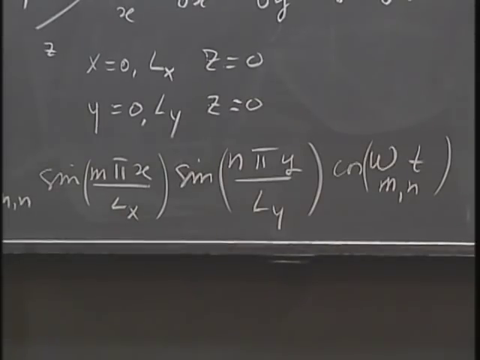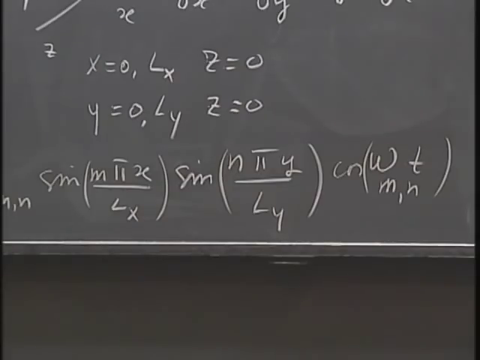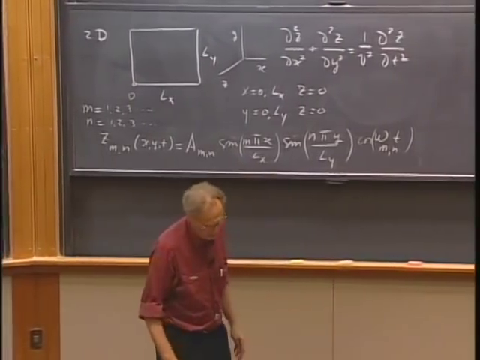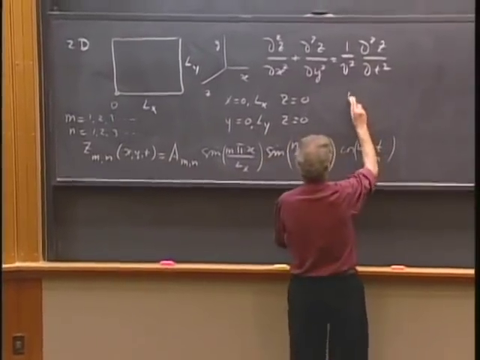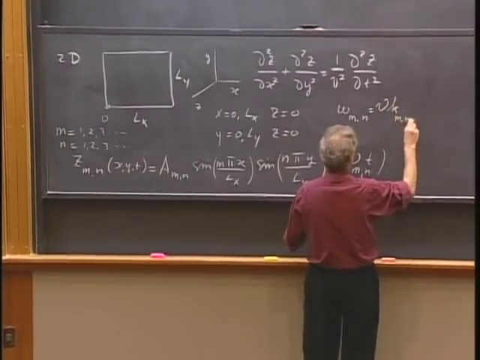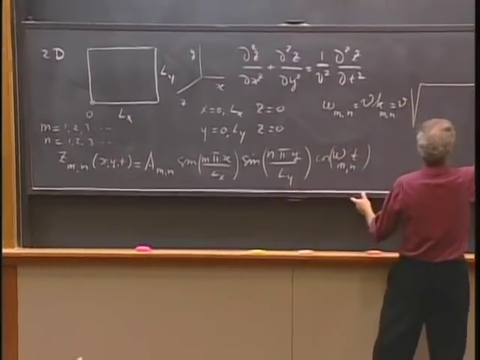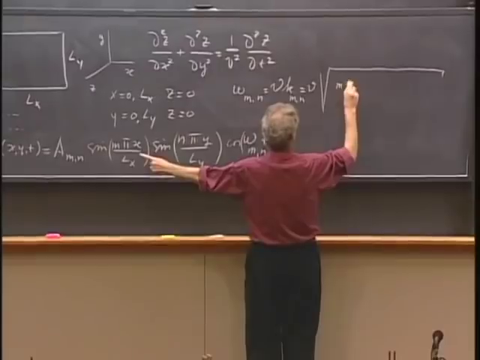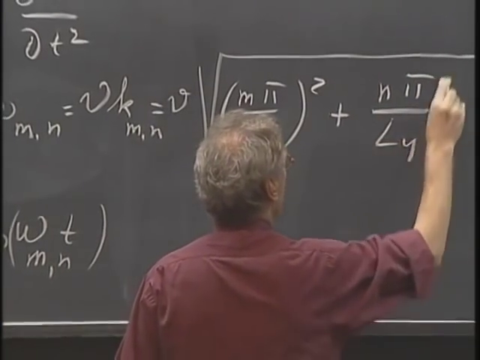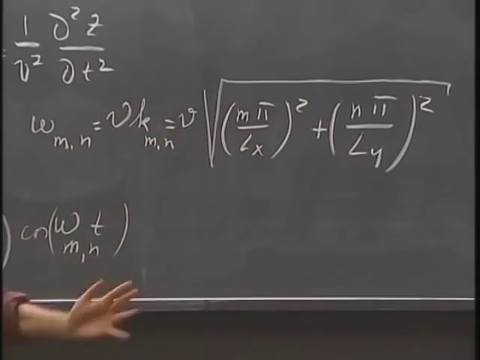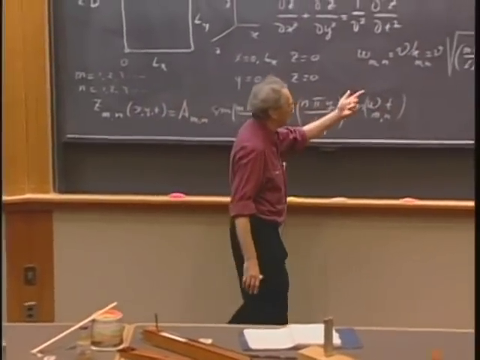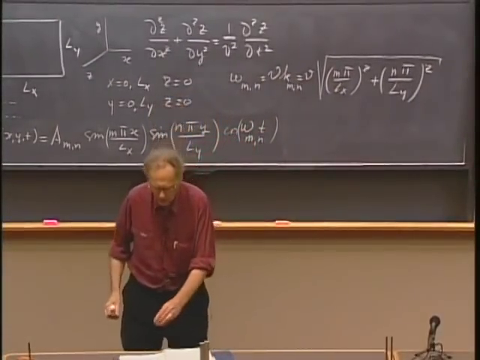And if you substitute this solution, of which we clearly, intuitively know it has to be correct, in that wave equation, then you get the connection between the k values and omega, and then you will find that omega mn, which is always the velocity times k value of mn, becomes now v times the square root of (Mary pi divided by Lx) squared plus (Nancy pi divided by Ly) squared. This now sets the entire range of all possible normal mode frequencies. So now you can play with Mary m, and you can play with Nancy n, and you can combine that in all combinations that you want to.